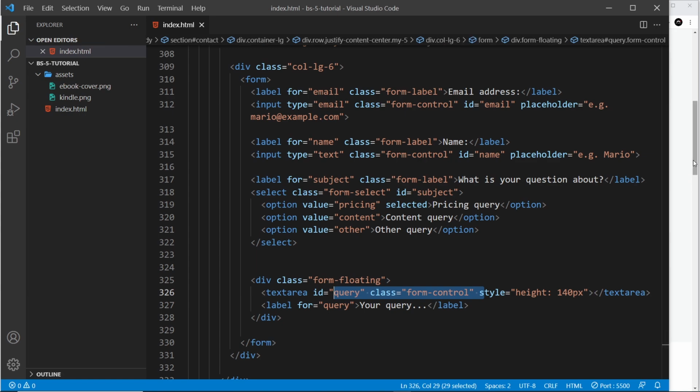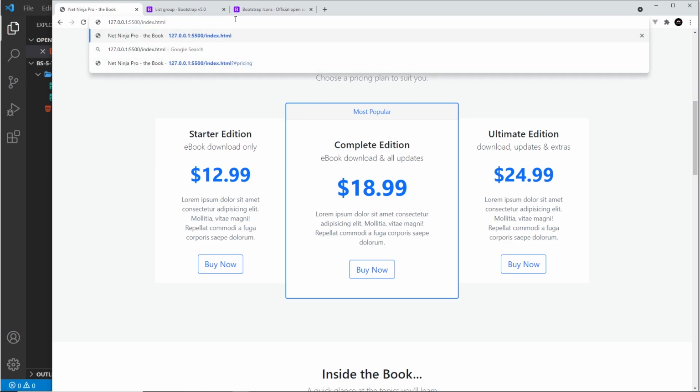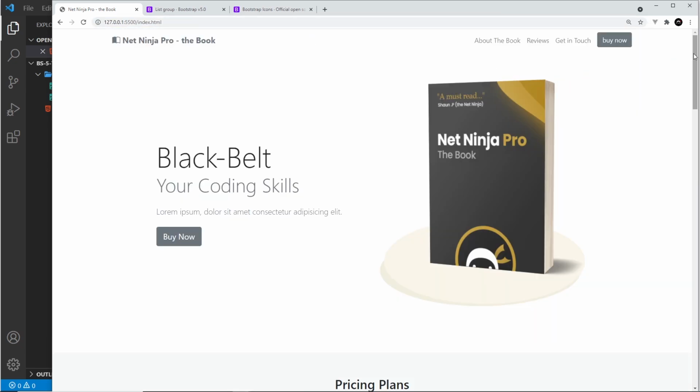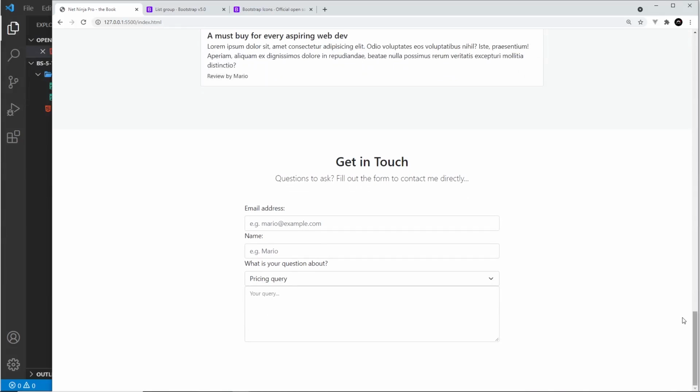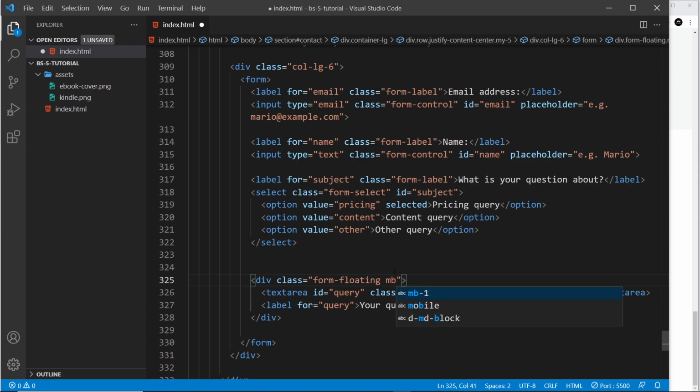So if I save this now, check this out. In fact, I'm going to take off this hash from the URL at the top so it doesn't keep scooting me up every time it refreshes. But if I scroll down, now we can see the label inside the text area. If I click on this, then we can type under the label. Looks pretty good, right? Okay, now we need some margin on this because it's right up to the one above it. So I'm going to apply margin bottom first of all, and that's going to be 4, and also margin top, and that's going to be 5.